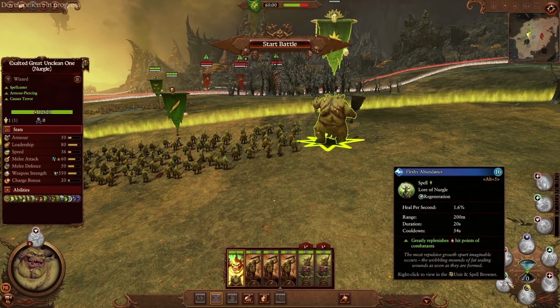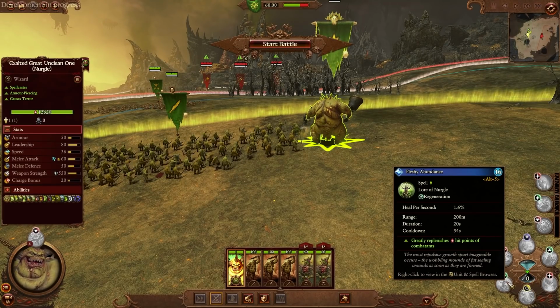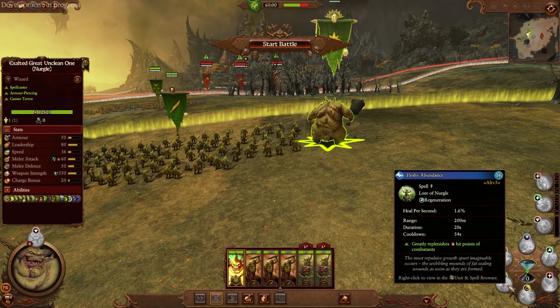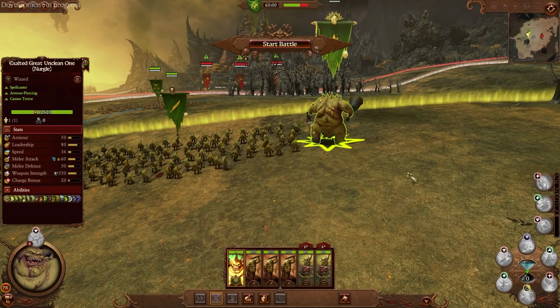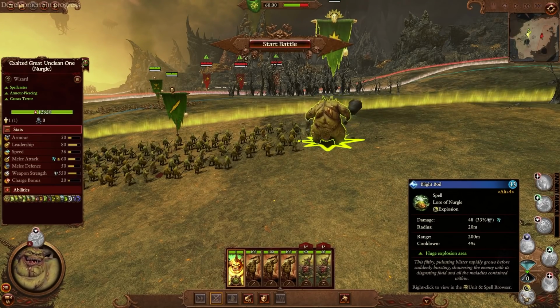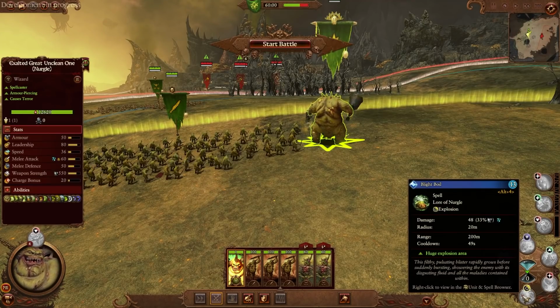Next up, we have Fleshy Abundance. This is one of the better spells. It's extremely expensive, but if you do cast it, it is going to be giving you 1.6% HP per second. Very, very good. Typically, you want to save it for the sumo wrestler here. Next up, you have Blight Boil. This is an amazing ability as well. It has decent armor piercing and is really good for shutting down backline missiles.